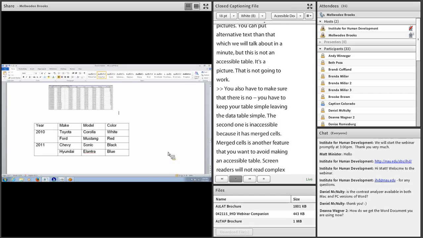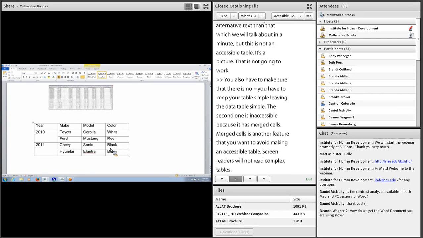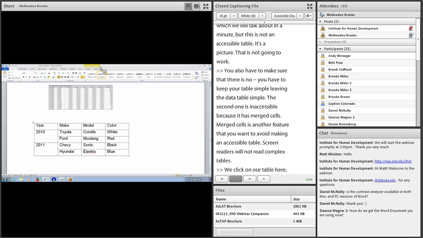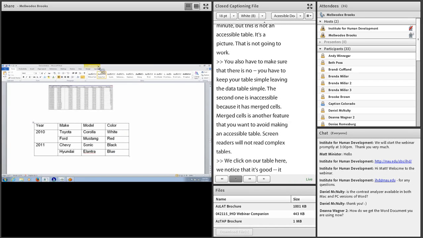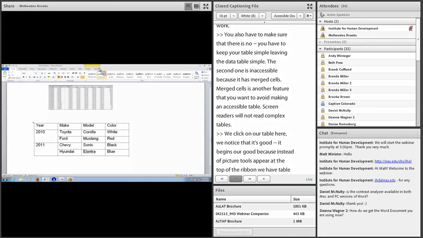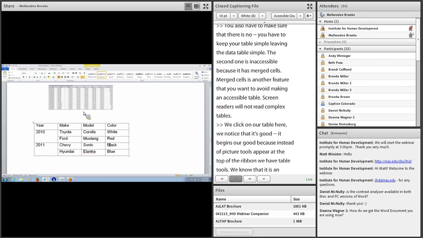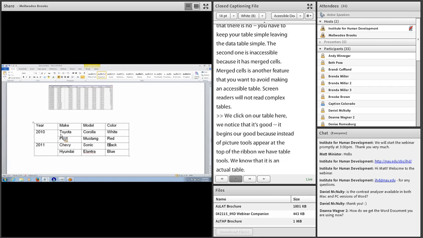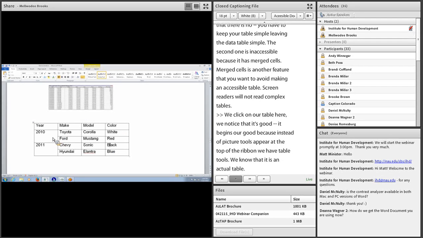So we click on our table here, and we notice that it begins out good because instead of Picture Tools up here at the top of the ribbon, we have Table Tools. So we know that it is an actual table. But again, it's got the merged cells, so that's not going to bode well for the screen reader.